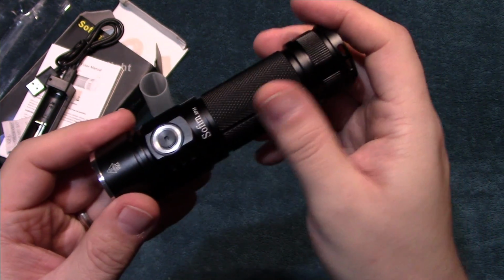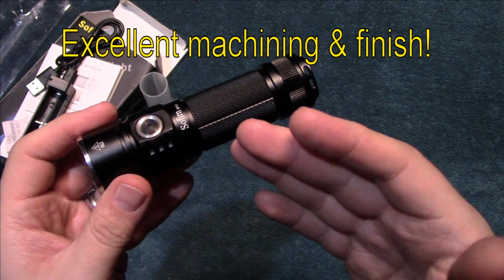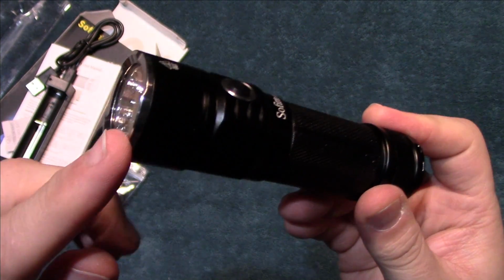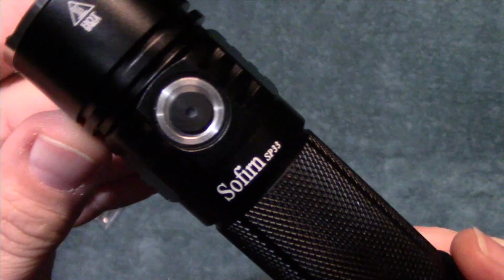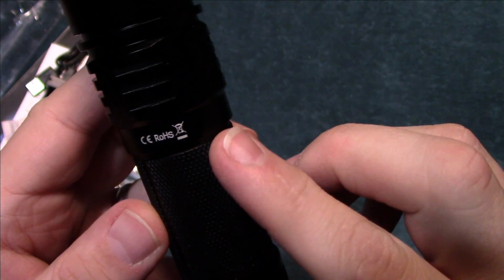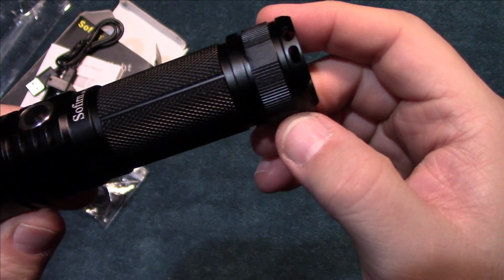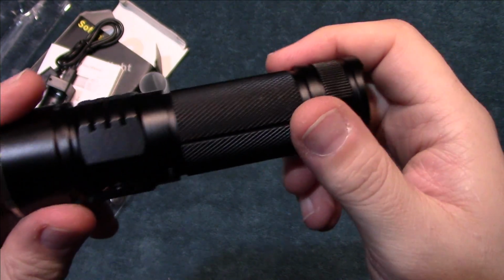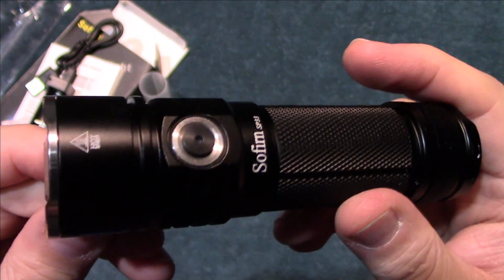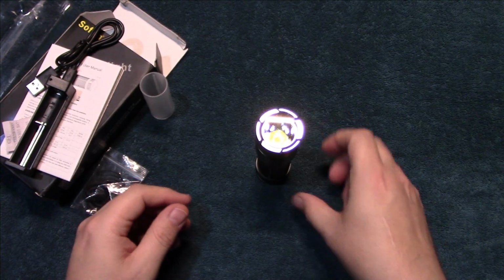Okay, so again, the machining and finish on this is excellent. Not seeing any issues, especially for a budget light. Really hard to find this quality for their prices. Got steel bezel on there. A lot of knurling here. And it is rough. It's going to be really good. Got a little bit of textures on here on the tail. That's a battery level indicator on that power switch as well. You can tail stand that if you need to.